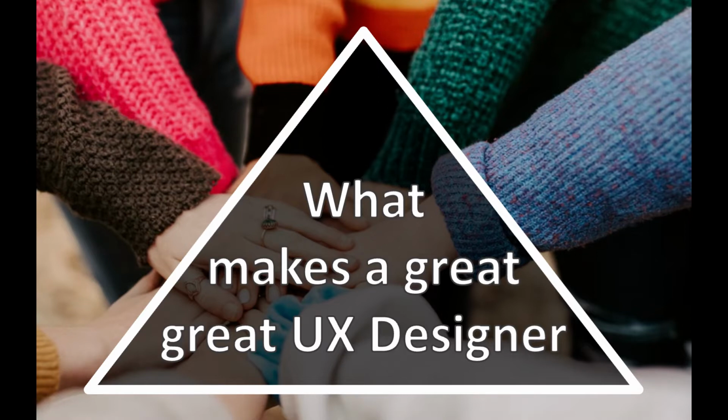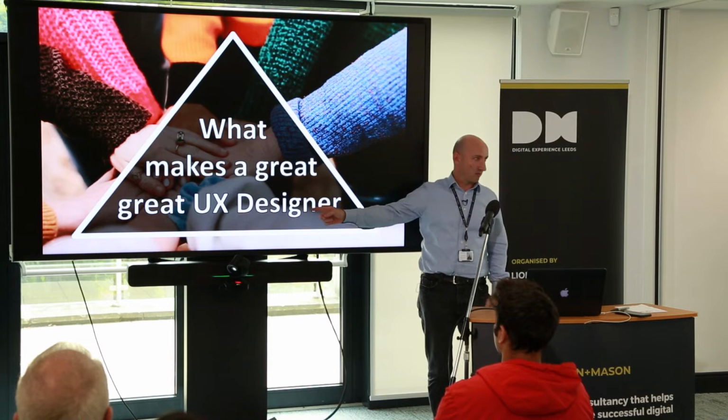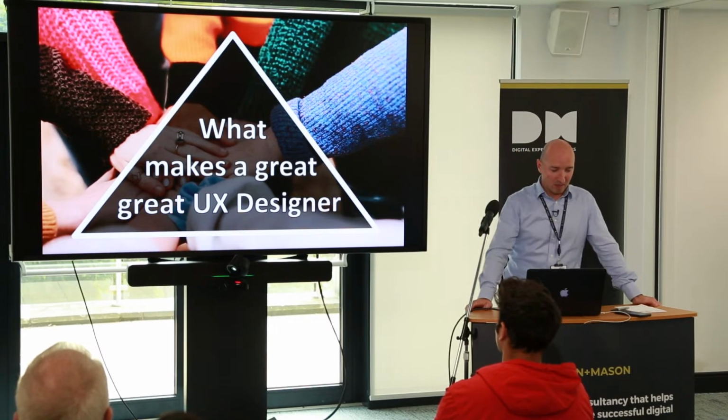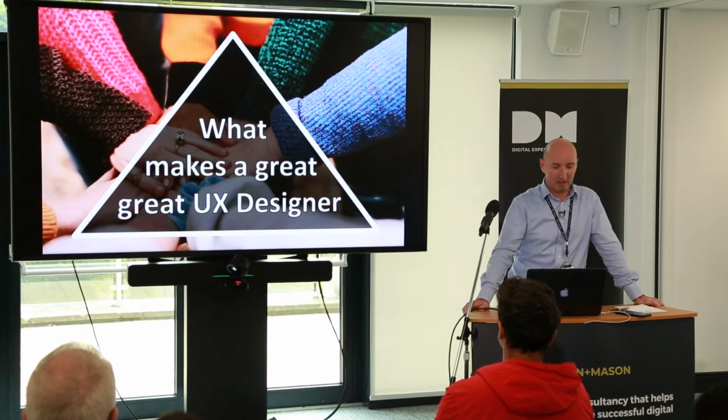Any issues? Can you see anything there? Any problems? Hands up if you can see anything. There's one, there's a couple just starting to go up, you're starting to twig now. What makes a great UX designer? I've had an extra great in there. I don't know if you've seen that little image before, but as a UX designer, you can throw in little bits of content that do throw people off, so attention to detail is really key.